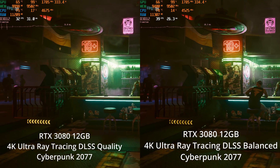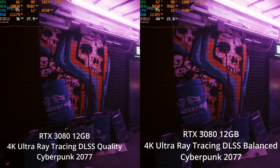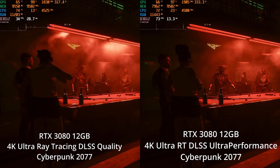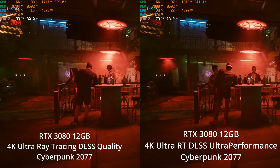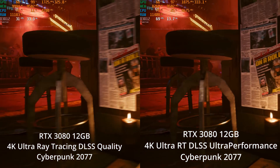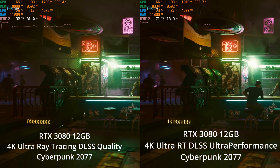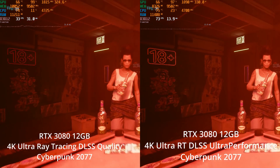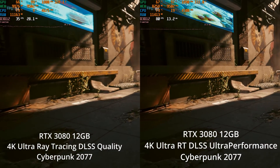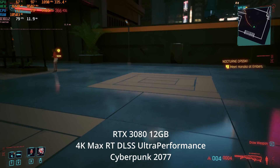If you imagine DLSS the way I think about it — there's a graphics performance option in a game that I could just turn down, and yes, my image looks worse. For those saying DLSS looks better than the native image, that's if you're looking at still screenshots. In motion, while certain elements can look better than native, especially replacing a bad temporal anti-aliasing solution, overall I have never seen a game where I thought it looked better using DLSS. It's turning down a graphic setting, but it can often offer a huge performance boost for doing so. Gaming at high instead of ultra is often the way to go, and you might think about using DLSS in the future once your graphics card isn't able to play at reasonable settings.